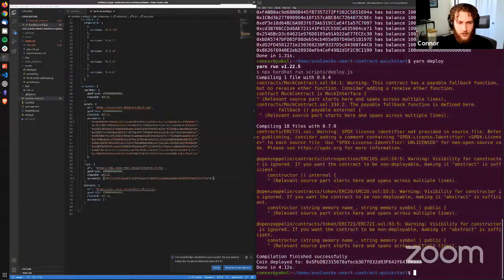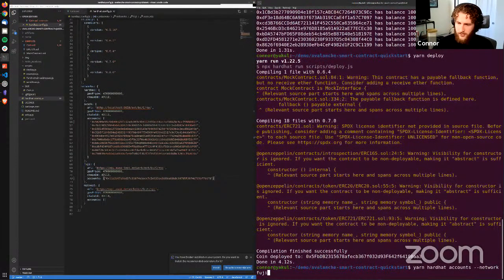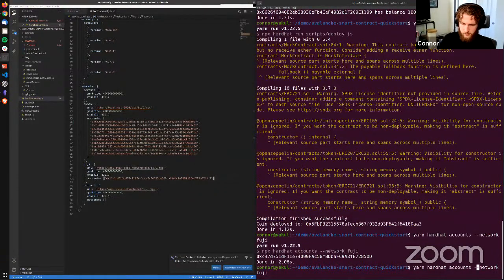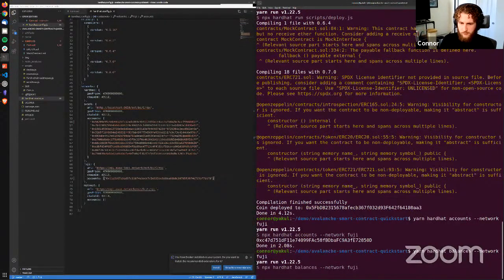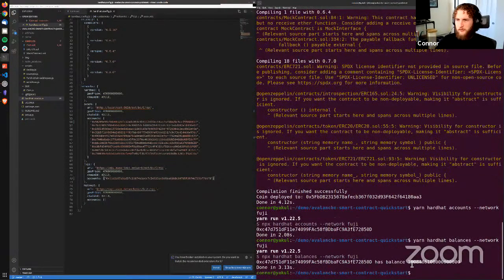All right, so now we put in our new address, so we should be able to look at this. If we look at accounts on Fuji again, we should now see one account. And it's there. We can check balances. Good, and we've got a few AVAX there. I think that's 1.9 when you account for all the decimals.